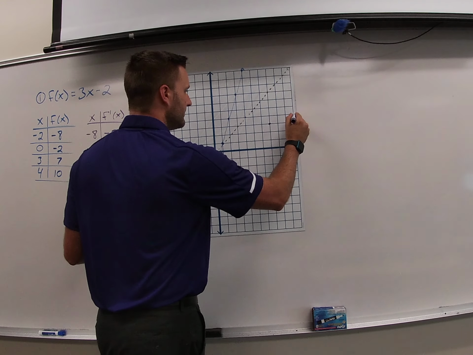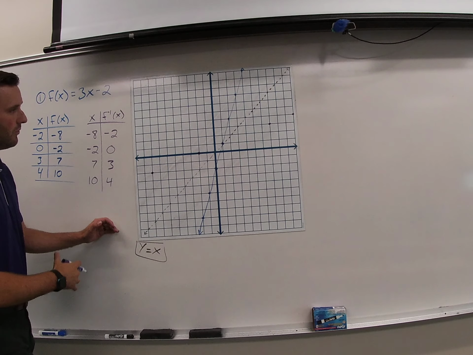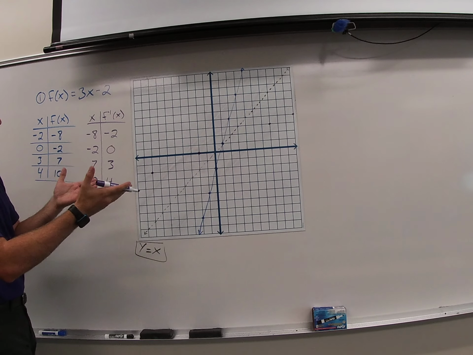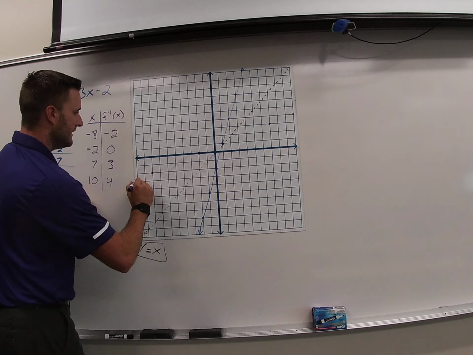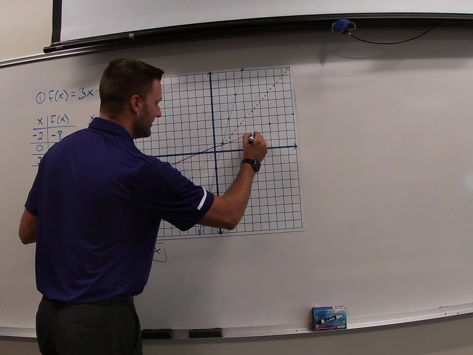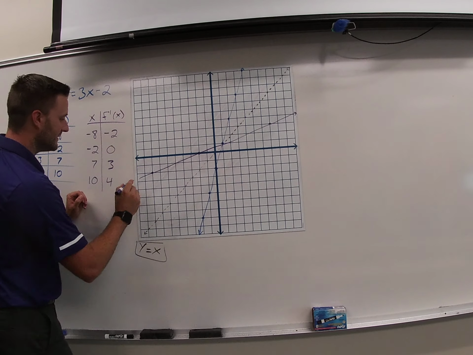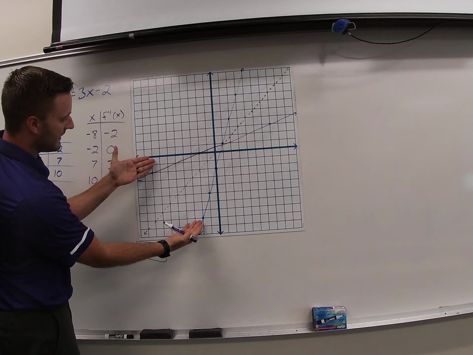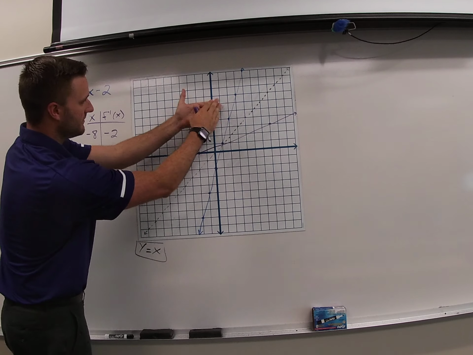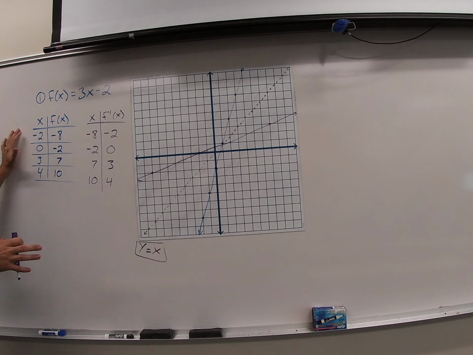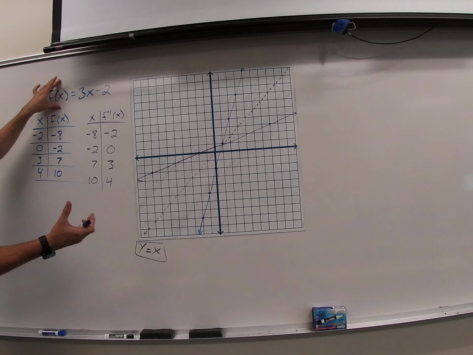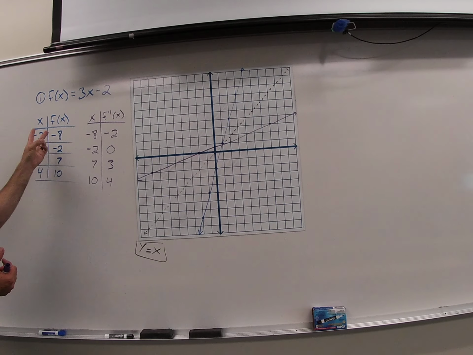1, 2, 3, 4. And so if I were able to have the largest straight edge in the history of mankind, I could connect these with a straight line. And if I do that the best I can here, we see that these should reflect over this line y equals x. So there is a way, just using a table, to take your original function, not going through the algebra of solving for the inverse and graphing from there, but you can take that table, flip your x and y values, and graph from the table.